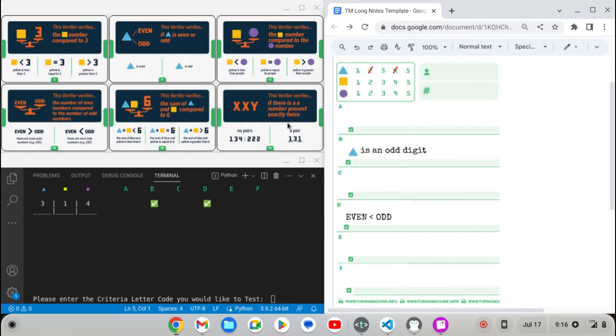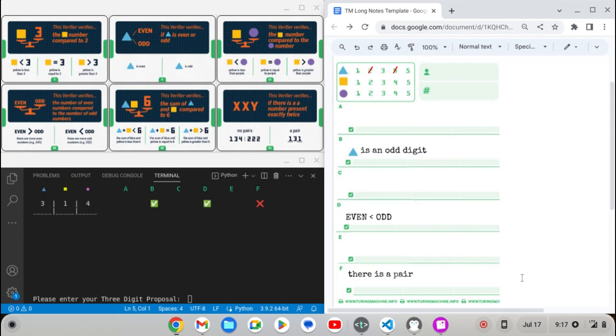And that said, let's go ahead and test criteria card F, see if there's a pair or not. Okay, so if you look at my proposal, I do have all unique digits, but the Turing machine does not approve that, so no pairs is not correct. So indeed there is a pair. So let me go ahead and type that up in section F, that there is a pair.